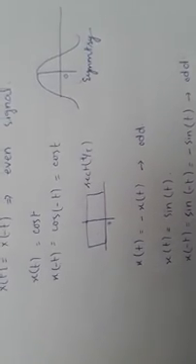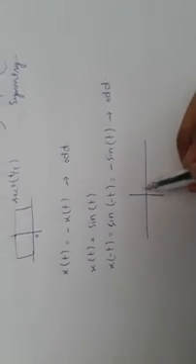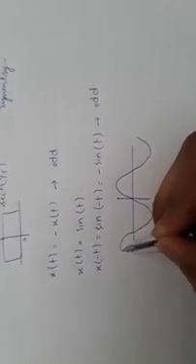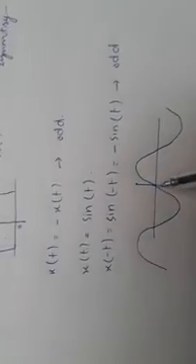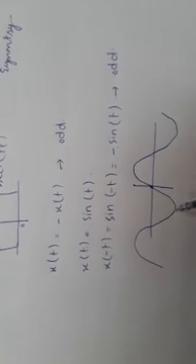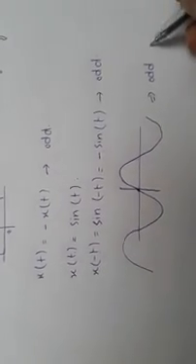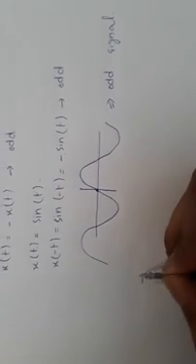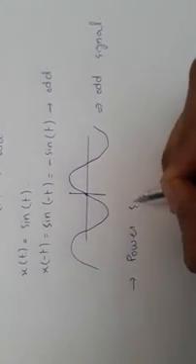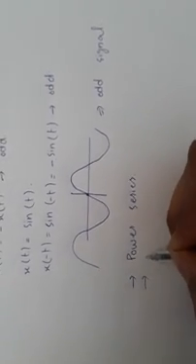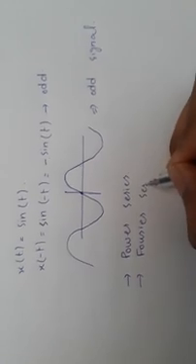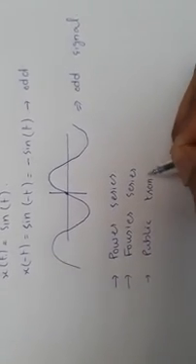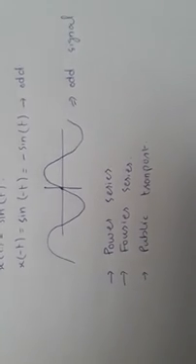We can also see its graph, because we know the sine signal's graph is like this one. So it is the inverse at the origin. See, this is the inverse part at the origin, so this is the odd signal. We can also see some of its advantages. It is used in power series, can also be applied in Fourier series and in transport. These are some of its applications.